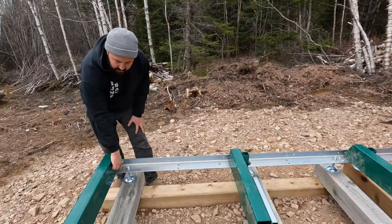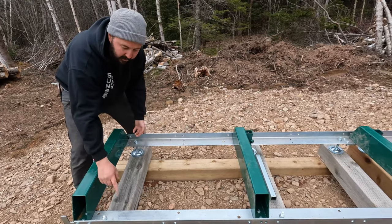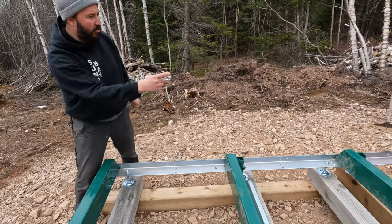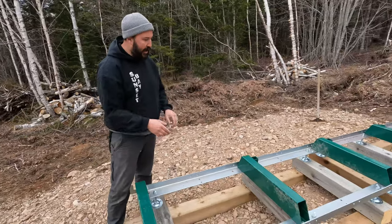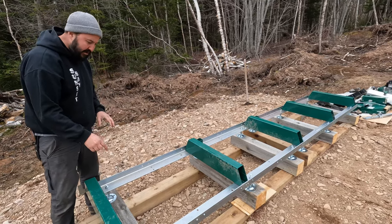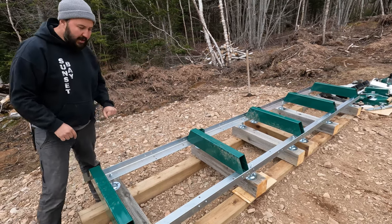I got this one 90 degrees, and then I came over and I got that one 90 degrees with this one. And I also made sure that from the outside edge to the outside edge was 30 and a half inches, which is supposed to be. And then once I did that, I put the string line across, got this one straight, and made sure all the way along that it was 30 and a half, and that all the bunks were all 90 degrees with the rails. And then once I had it all perfect, I tightened everything up, screwed all the feet in, and I screwed all the 6x6s that are going this way into the long 6x6s across. So we got that done.